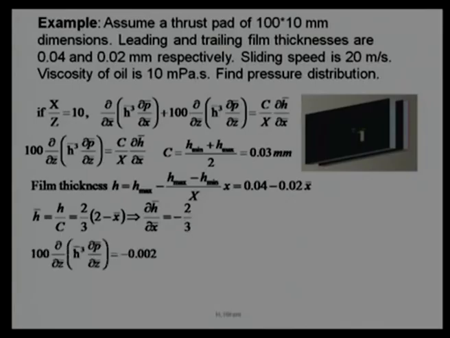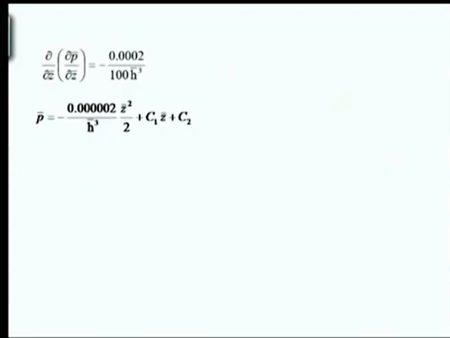We are saying that this is minus 2 by 3. Substitute this. What is the advantage in this? h depends on x, it does not depend on z. So, integration in this case will be much simpler compared to the previous example, where the integration was slightly difficult and came with constants, which required some additional calculation, while in the present case integration is much faster. We can simply take out h cube, rearrange this equation, and this is a constant. Integrate two times.